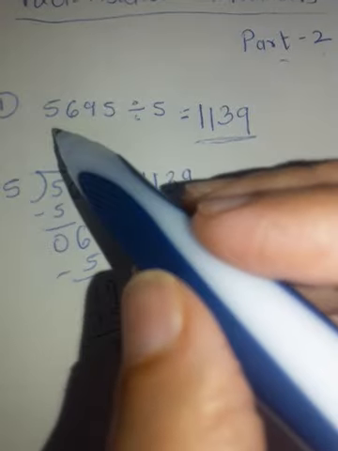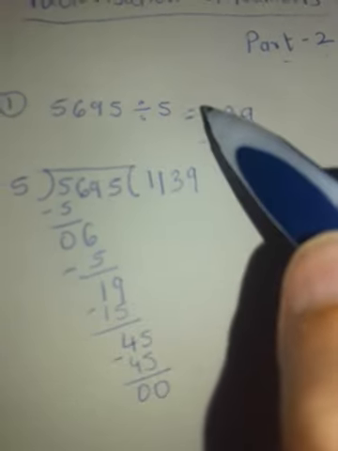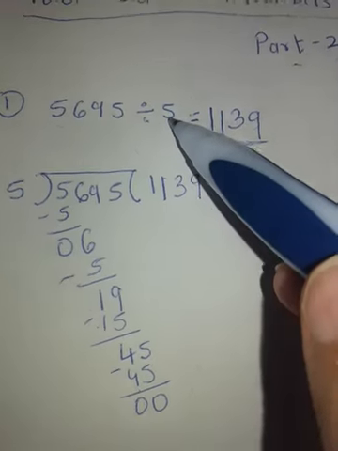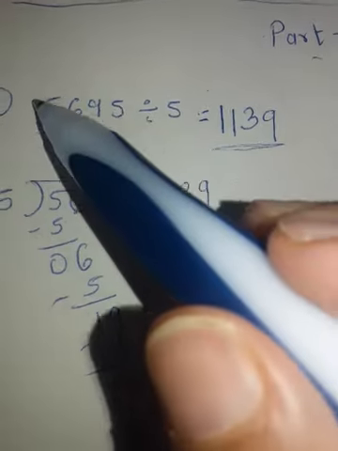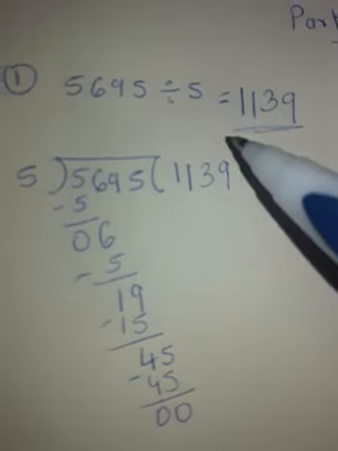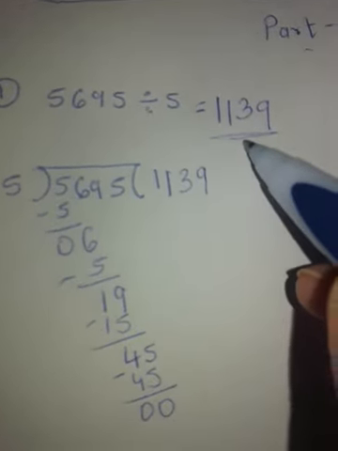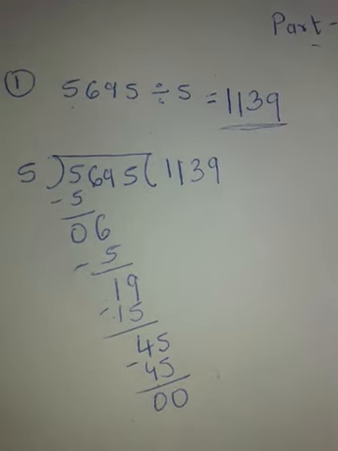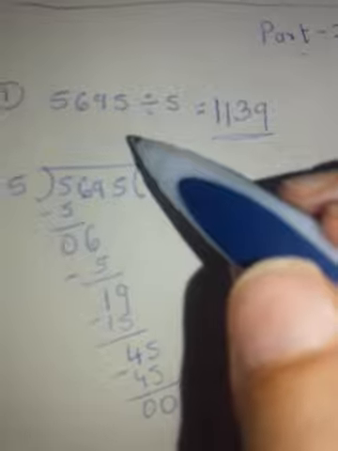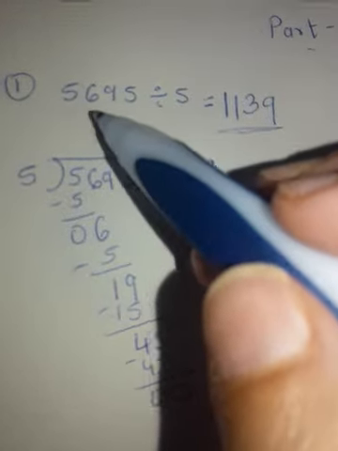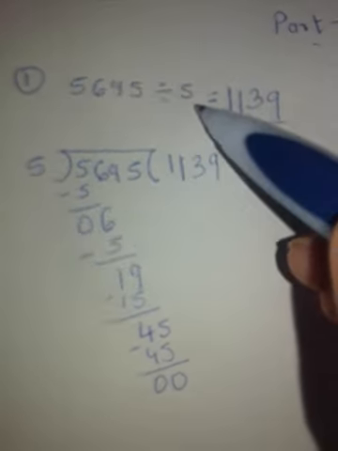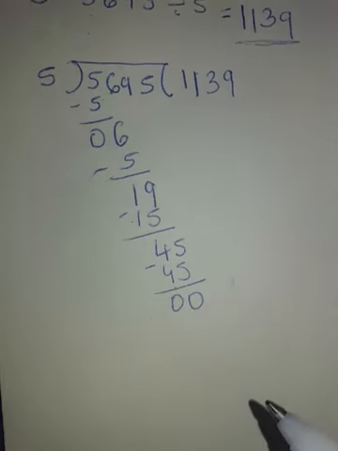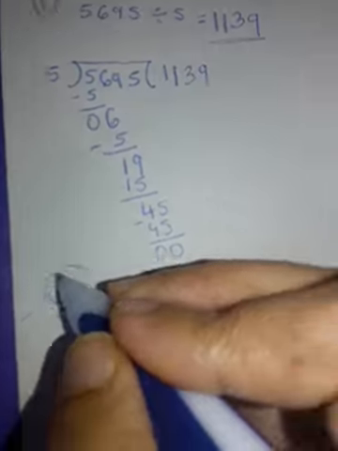Now, was this division too difficult for you to solve? We are just dividing by 5, and this is a very small number. So by doing it orally, I saved at least a minute, isn't it? So what I suggest is, you take a few big numbers and a few small numbers and start practicing oral division. Let's do it one more time.